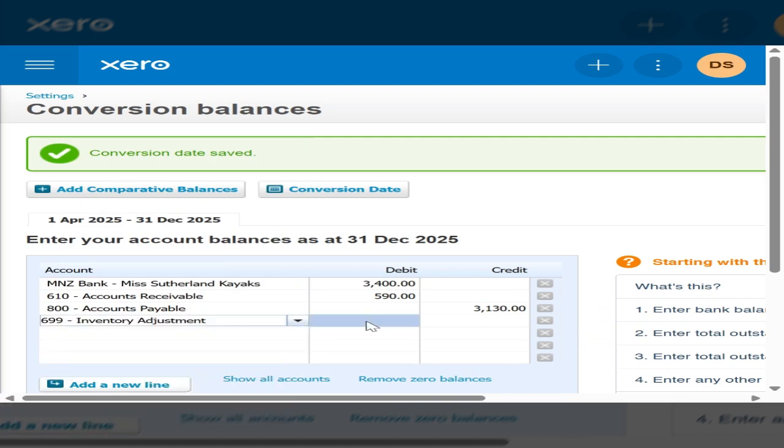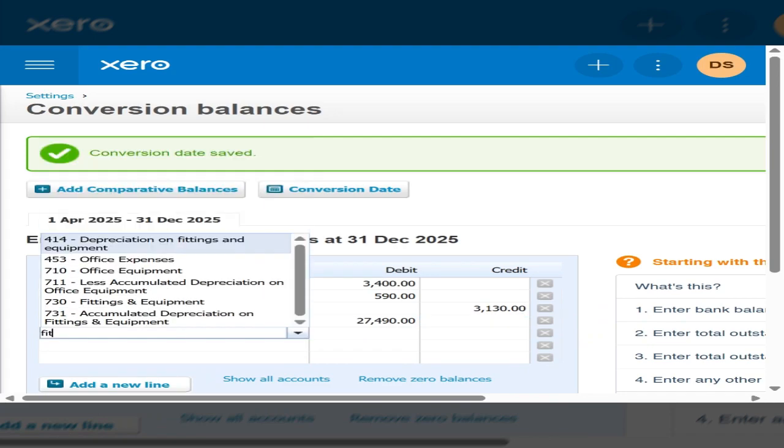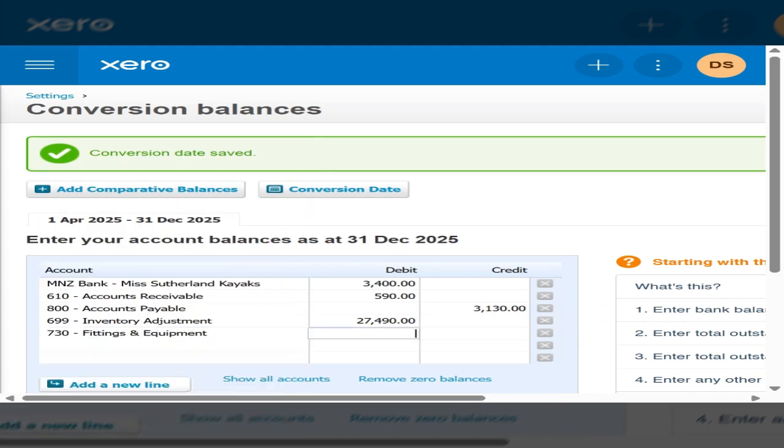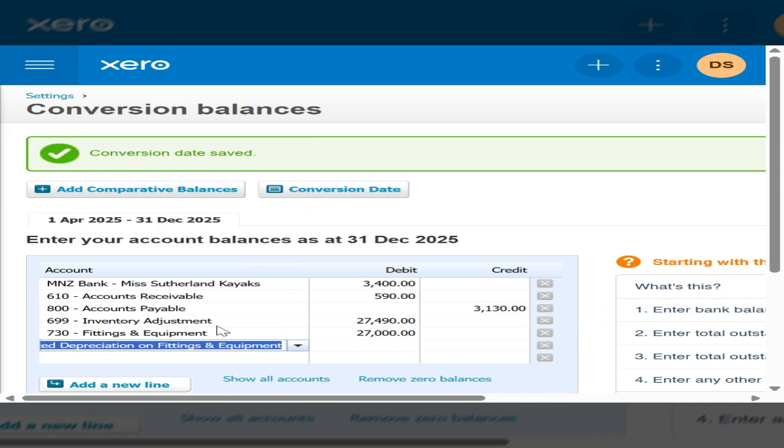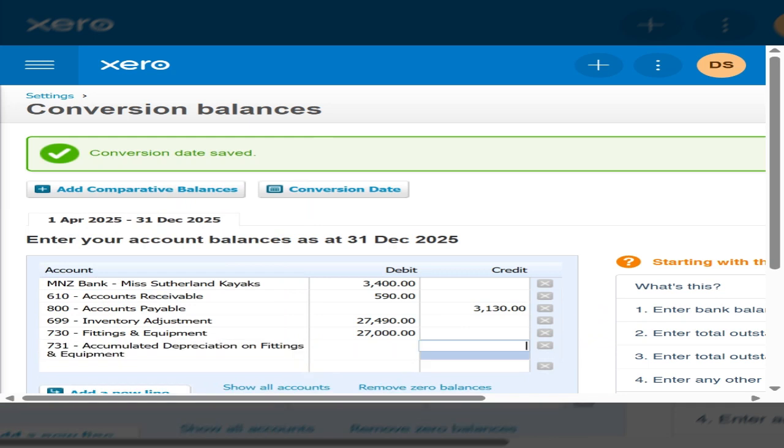So I'm just going to quickly populate these so our accounts will be nice and ready. Make sure you're putting them into the right debit and credit boxes.